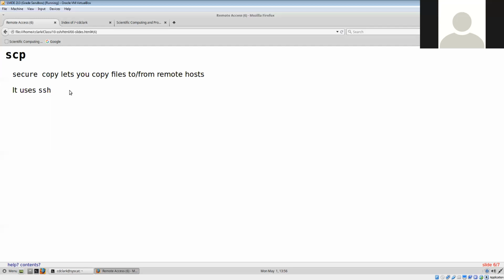Telnet transfers all the information to and from the computers over a plain text connection, meaning that if somebody were listening to it, they could just see everything that went over that connection, like your password. SSH encrypts everything, and SCP uses SSH, so you can copy files to and from a remote computer over an encrypted session.